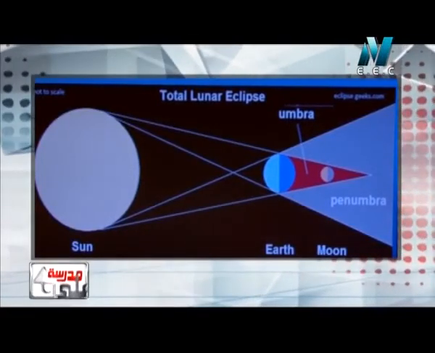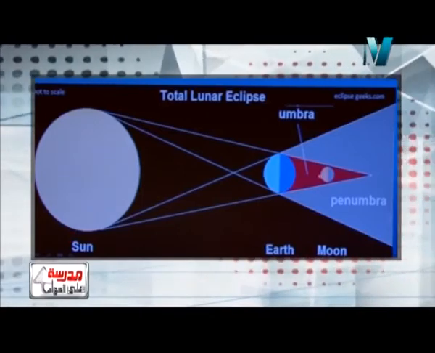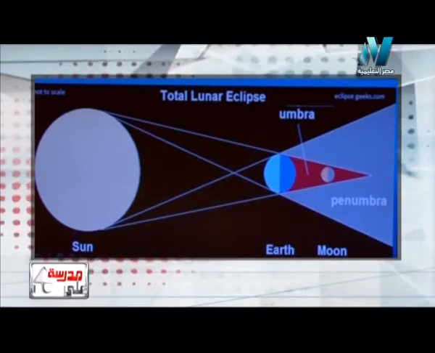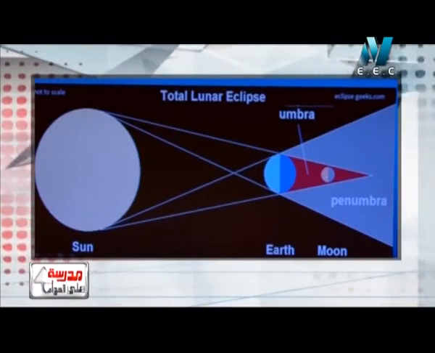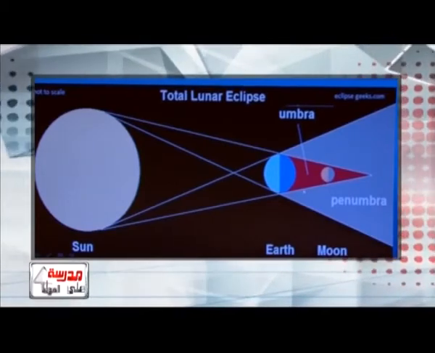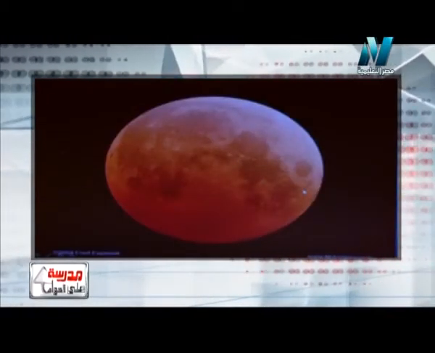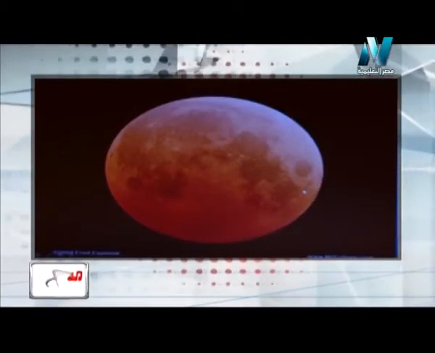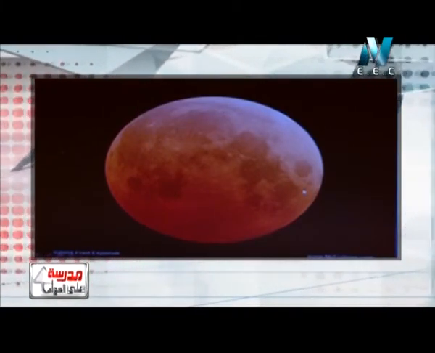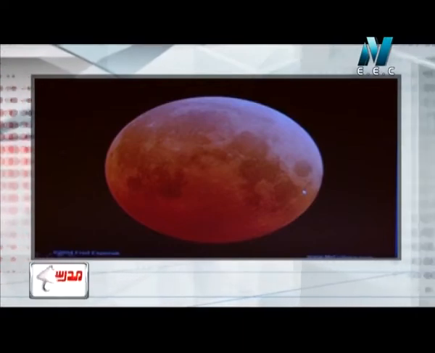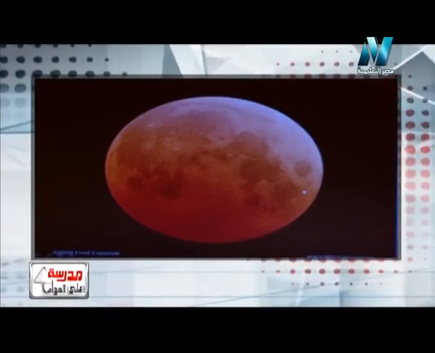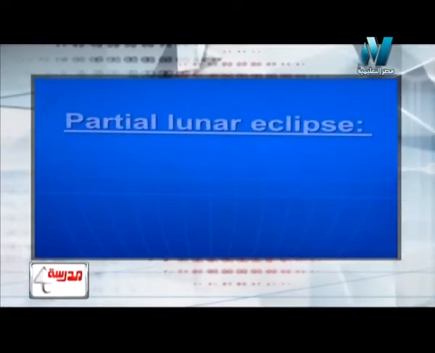Look here, the moon lies in the area of umbra of the earth, so I can see the moon eclipsed. We see the moon here with its light a bit dim or weak, but with red color, and you will know the reason for this red color. So look here, the moon appears with red color and with eclipsed light, meaning its light is a bit dim, not as strong as we are used to, because the moon lies in the area of the umbra of the earth.